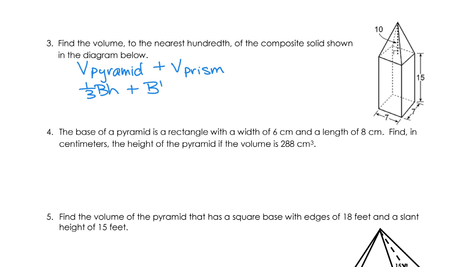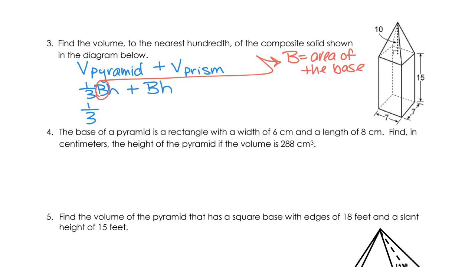So we'll do big B times H just because we're already doing big B for the pyramid, and they have the same base in the pyramid as the box does. So we'll be able to sub in the same thing for big B. All right, so we're going to go ahead and keep the 1/3. That big B will take off to the side, and we'll say big B equals area of the base. And in that pyramid, this is the base of it, okay, which is a square. Okay? And we could tell that it's a square because it's the same base shape in the prism, and it's 7 by 7. So area of a square or a rectangle is base times height, which is going to be 7 times 7, which is 49.